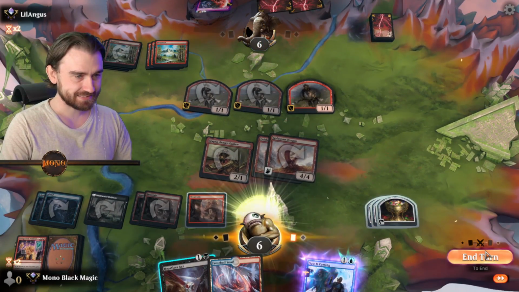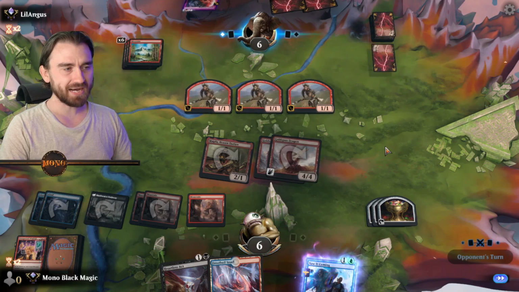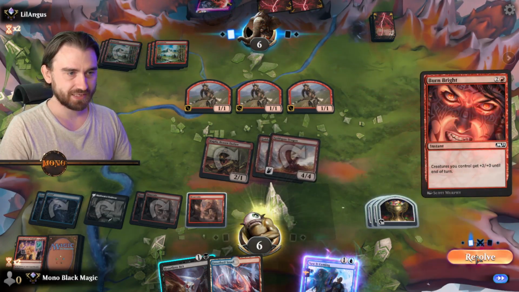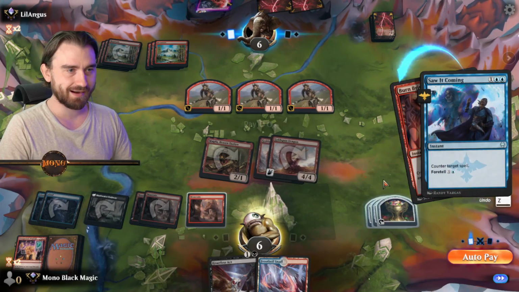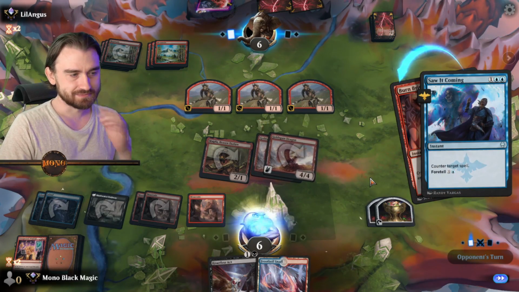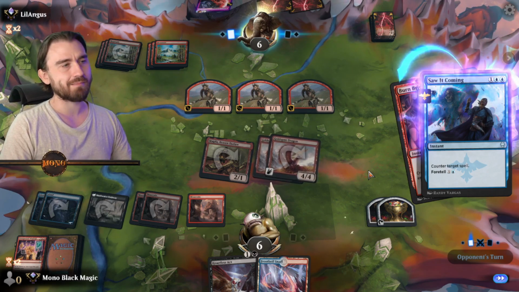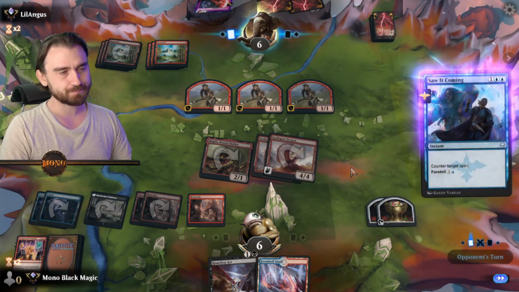Okay, it's down to 6. And a turn. We might. After this, here's what I think we're gonna do. We're gonna need to find a way of. Oh no, we saw it coming! Saw it coming all this time, buddy. All this time, we saw it coming. Okay.